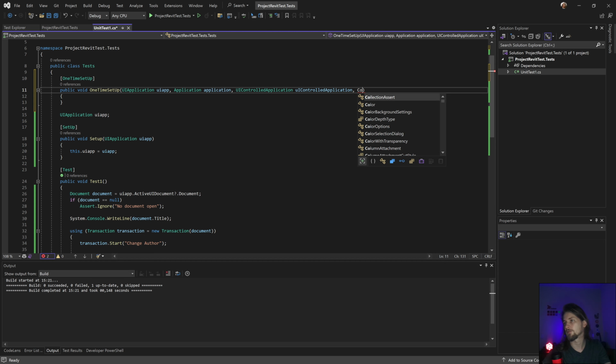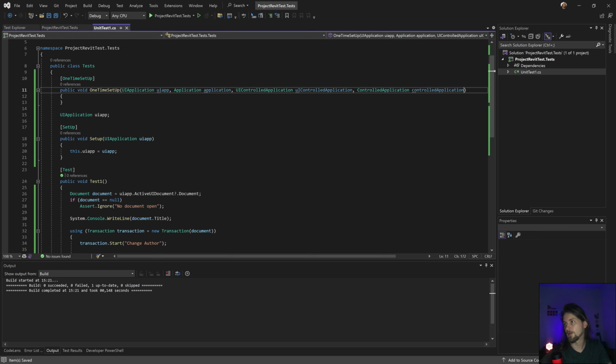Controller application, what is it? This one. All these four objects are going to be injected in this one-time setup, and the setup, and even if I add a test in here, they should be injected.